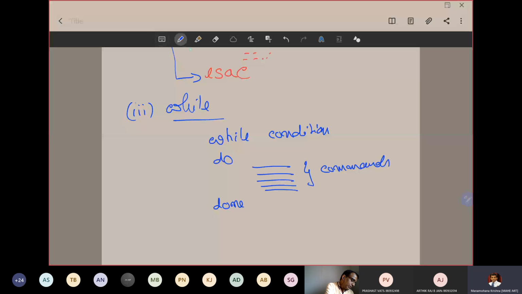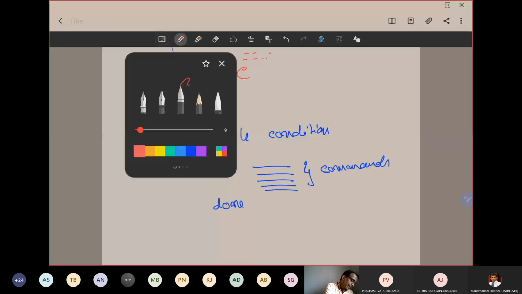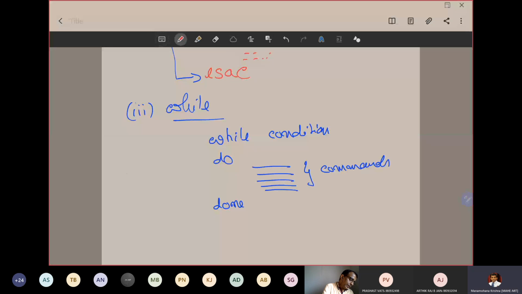So in this case also, note that while is a keyword, do is a keyword, done is a keyword. Here it is a condition: less than, greater than, equal to, depending upon your requirement. You can go for testing the condition. Whenever this condition is true, you're going to execute the statements or commands between do and done.